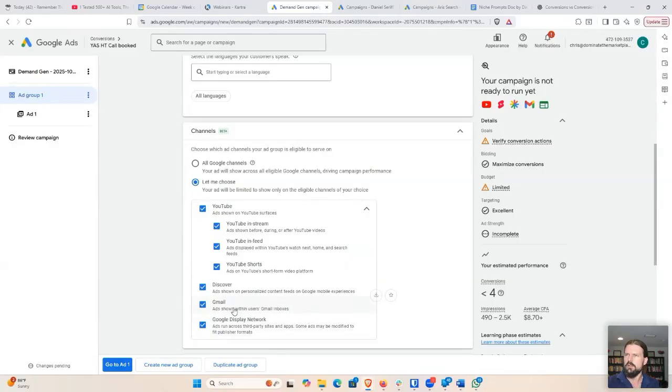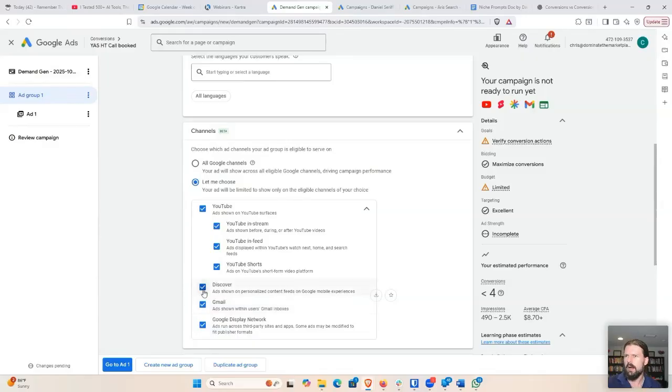So all of these, Discover, Gmail, and Google Display Network, are, first of all, cheaper inventory because nobody wants them, which, again, the cheaper inventory often means that that's where the algorithm is going to send your ads, even though they don't perform as well.